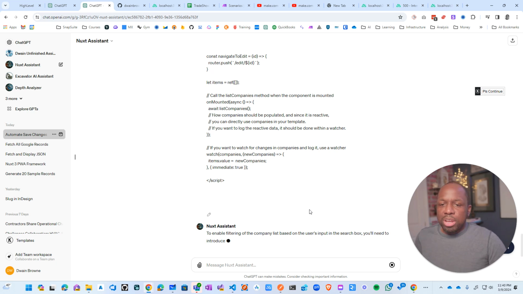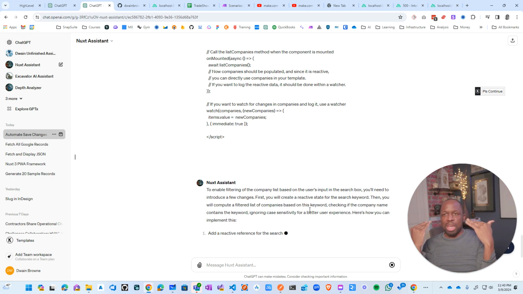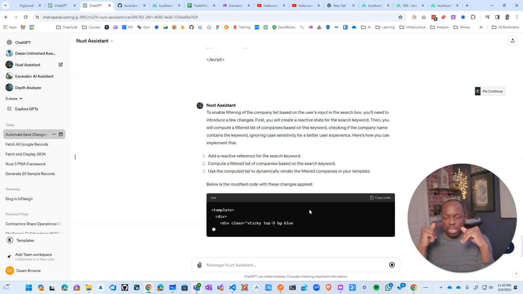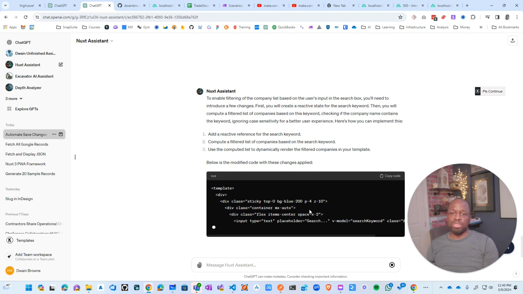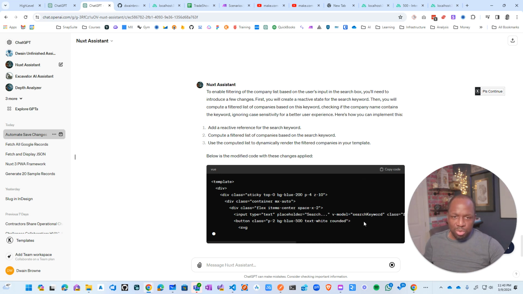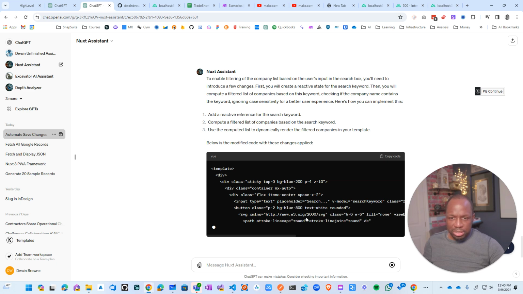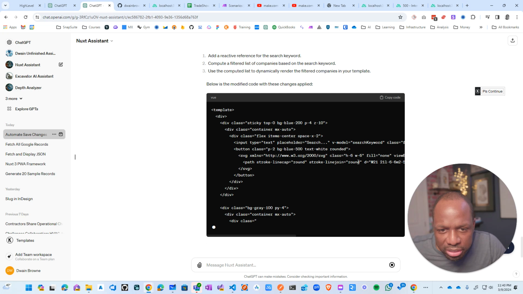Right, so we're not searching the API. Basically, we're pulling down the data from the API once, and then we're just going to locally search it for the company name to see if it has keywords. So you see here, he's added this v-model keyword, and then on the button he's going to put a he or she, whatever you want to call it, ChatGPT. I say he, right?